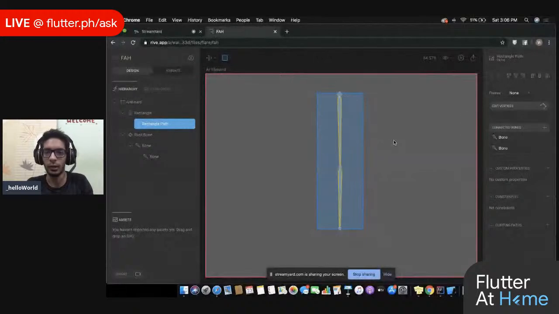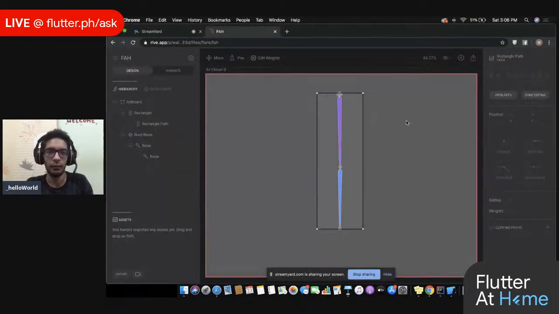Now the tricky part: we click edit vertices and we add some vertices of our own. What I'm doing here is adding some vertices just to create this pivot. This is the pivot that we want to create, right?